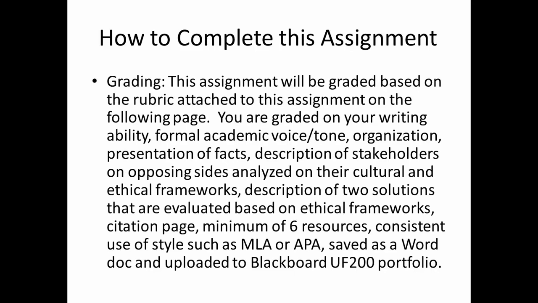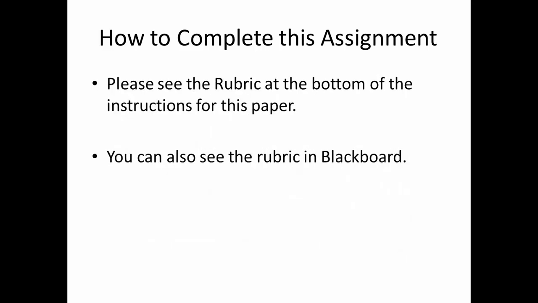This assignment will be graded based on the rubric attached to this assignment on the following page. You are graded on your writing ability, formal academic voice and tone, organization, presentation of facts, description of stakeholders on opposing sides, analyzed on their cultural and ethical frameworks, description of 2 solutions that are evaluated based on ethical frameworks, the citation page, a minimum of 6 resources, consistent style, such as MLA or APA, saved as a Word document, and uploaded to Blackboard UF200 portfolio. Please also include the reflection. Please see the rubric at the bottom of the instructions for this paper. You can also see the rubric in Blackboard.